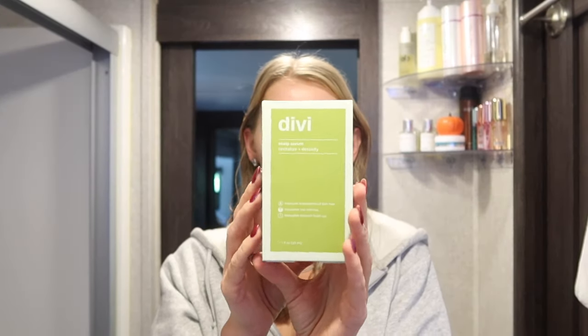I apply the mask from root to ends, but on my roots I apply a hair oil instead. I've tried many different hair serums — they're not life-changing if you have alopecia or genetic thinning, they're not a miracle in a bottle. But if your scalp could use some TLC, it doesn't hurt to incorporate one. I've tried Boldify and Divi — Divi actually sent me a new bottle and their dry shampoo to try. Taking care of your scalp is very important.